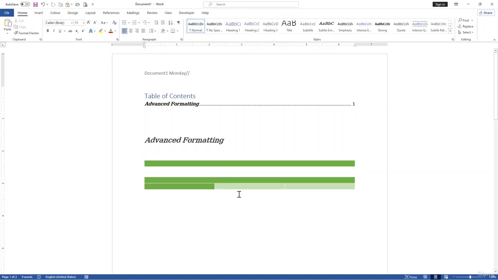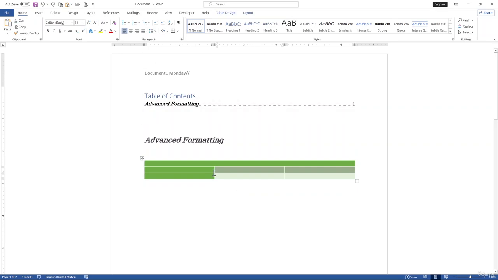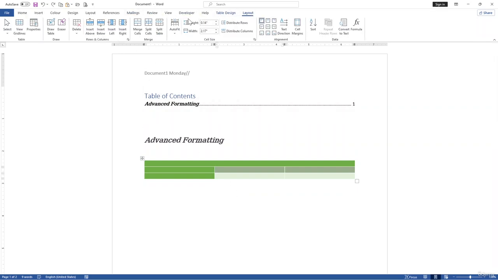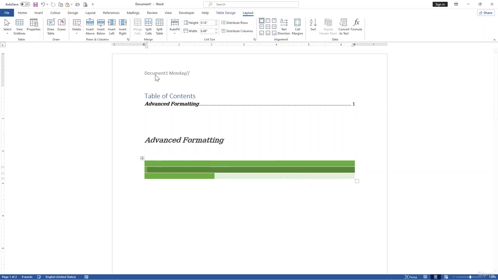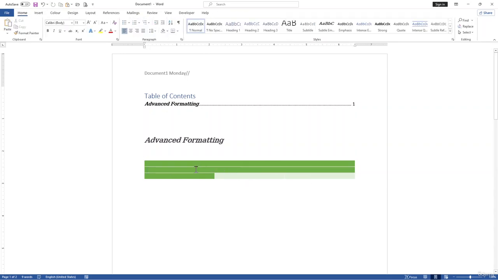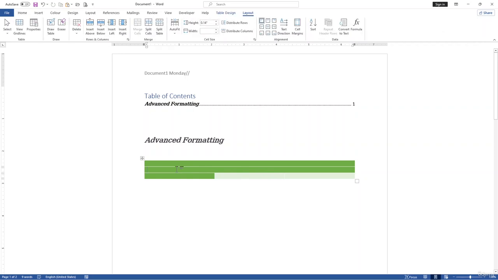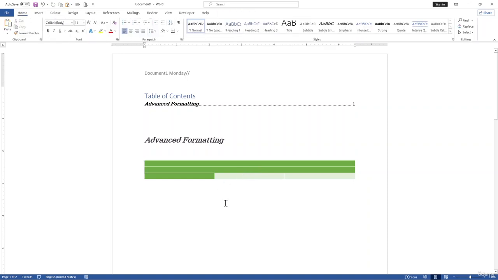If I want to split the table, you can see it splits in a very easy way. Or if you want to use Merge Cells, like if I want to merge this one, go to Merge Cells. Now you can see it comes out with one row and no column in the row. Okay.